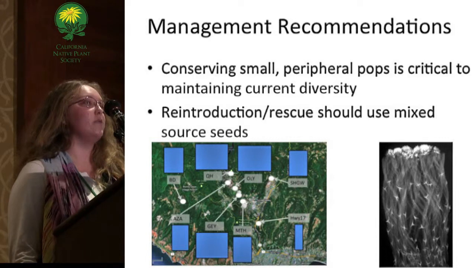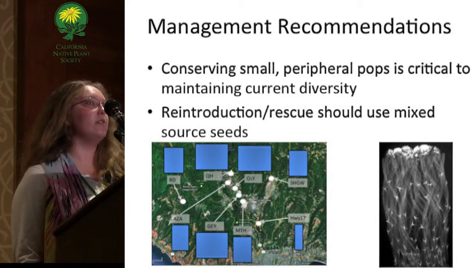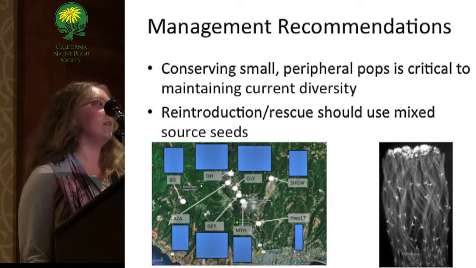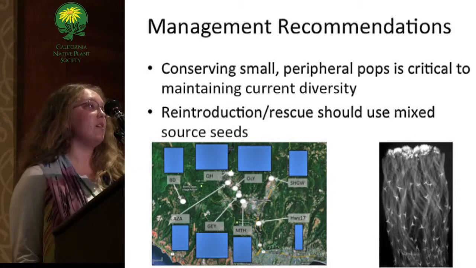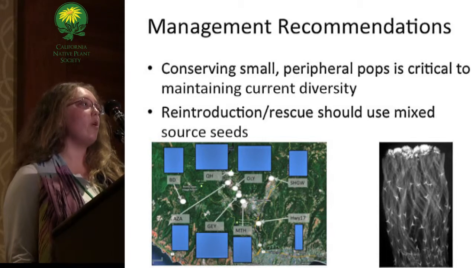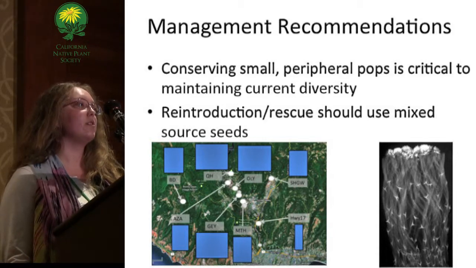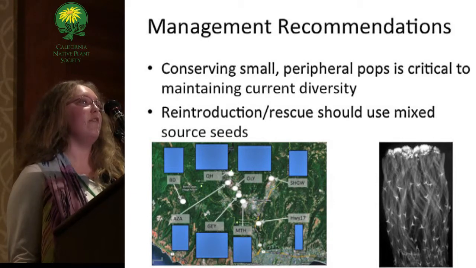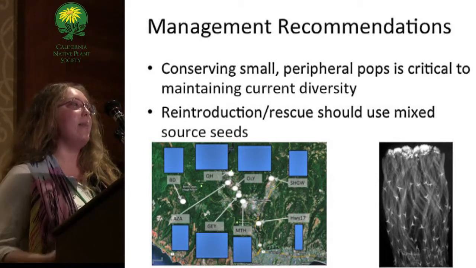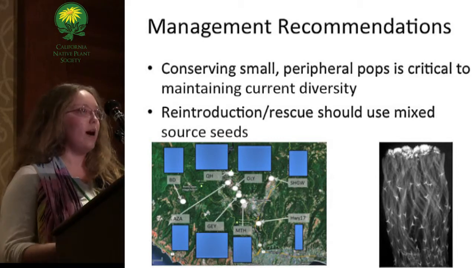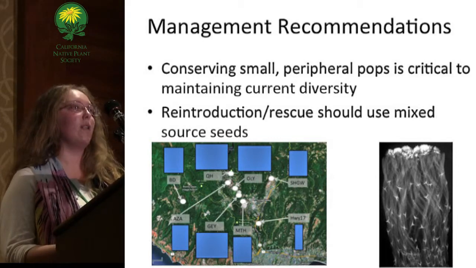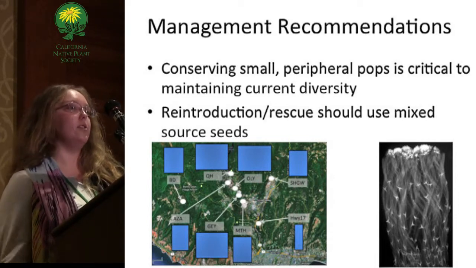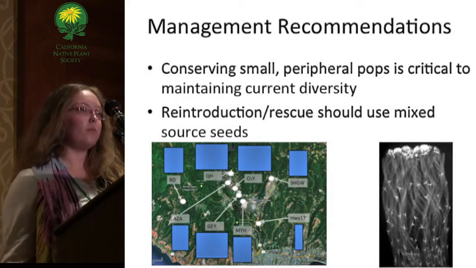So this is important, especially if the SRK system turns out to be in place, and we are currently trying to identify the alleles associated with that. But if the SRK system is in place, it's extraordinarily important to have a diverse seed source, because if you don't, the reintroduction could fail almost as soon as it starts. If individuals were too closely related and then not able to mate with one another and then not able to set seed, then the population would collapse again and the reintroduction would fail. So from that perspective, it's really important to use mixed source seeds.